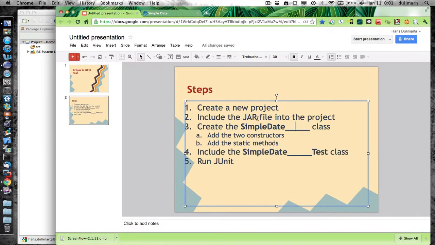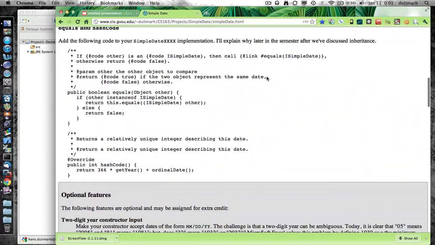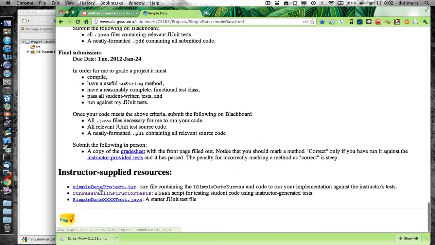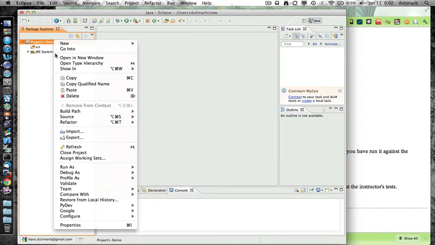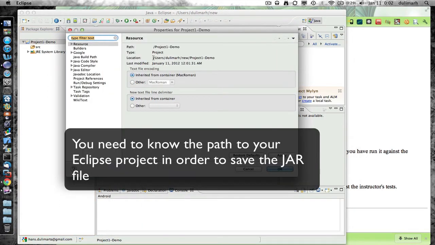So then the next step is to include the jar file. We need to go to the assignment page, and if you scroll down to the end, then you can see the link to the jar file is here, and we have to save the jar file into the project folder. You have to use your name to fill in the blank here. Every time you create a new class of the project, Eclipse makes sure that you keep the file under the SRC folder. So then you know the place where to save the jar file.